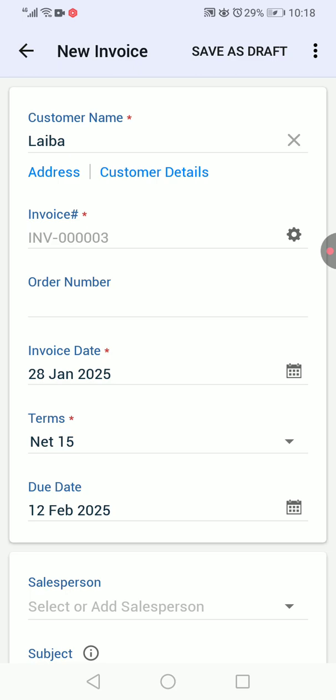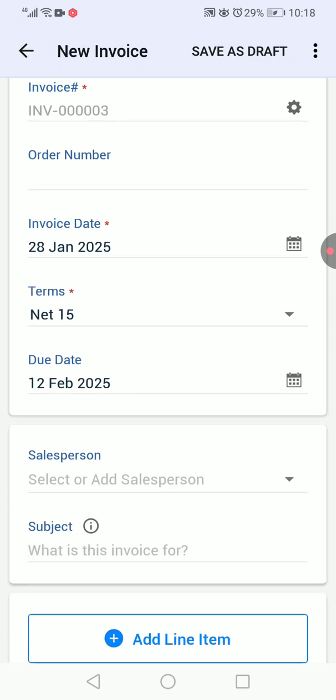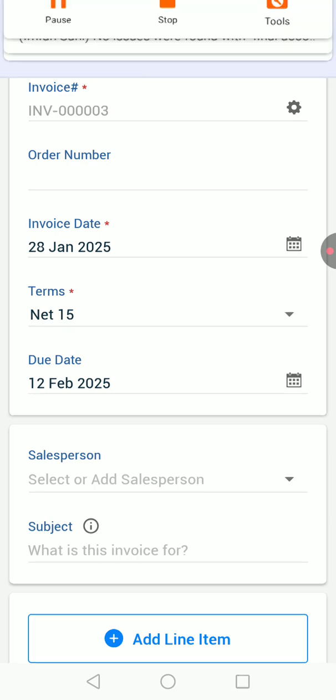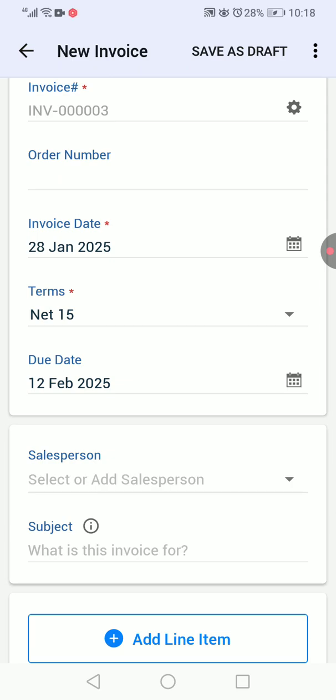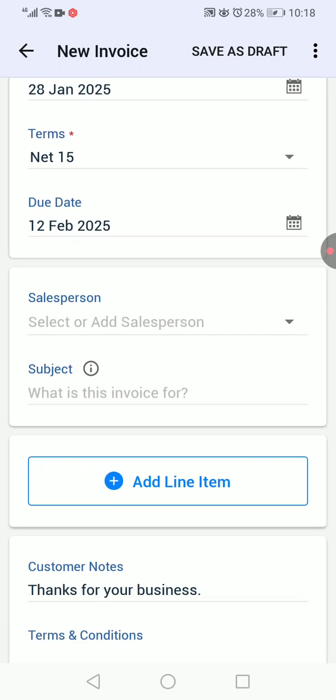I'm using the same name again. We are right now not concentrating on the date. Today is 28 January, so it has been picked automatically, and the due date is 12 February. We are not going to change it.